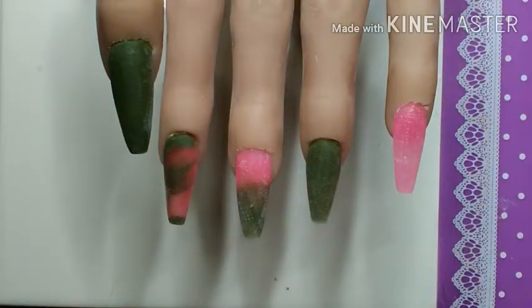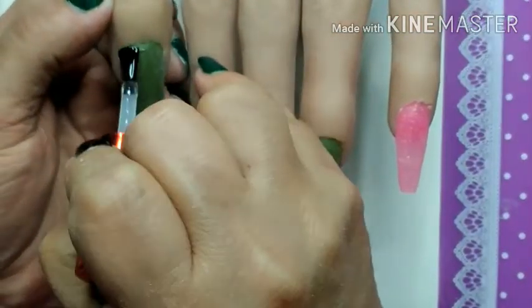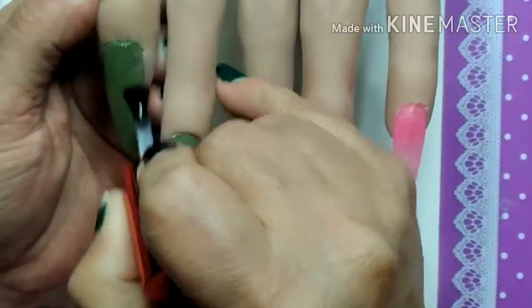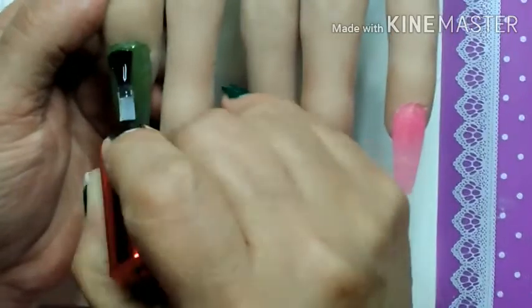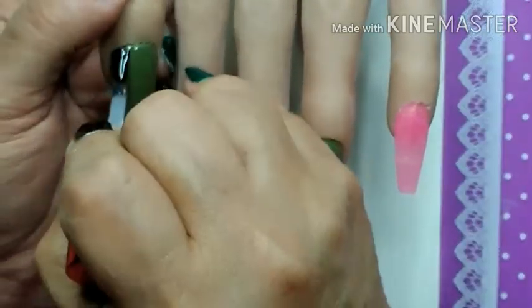Here I'm going to apply the top coat. They are filed and buffed already. I'm going to cure in the lamp for 60 seconds.